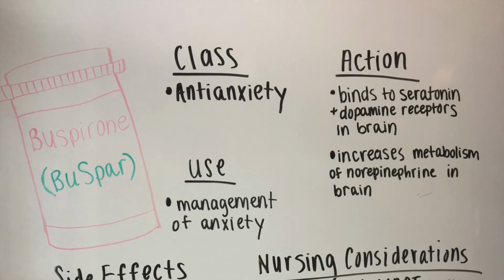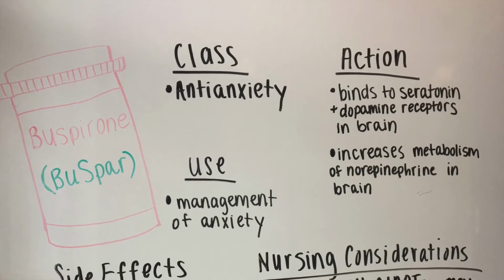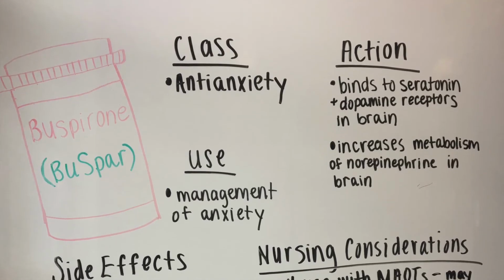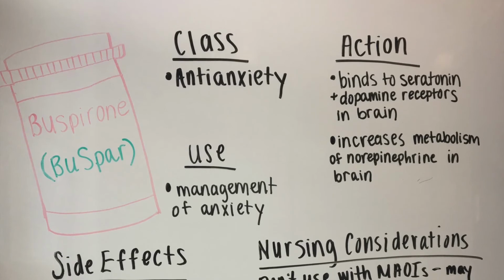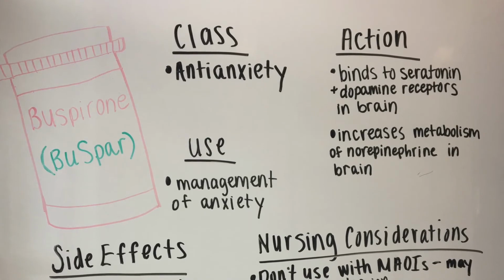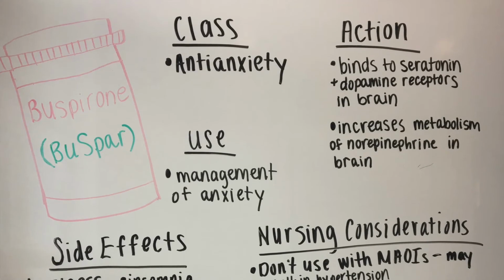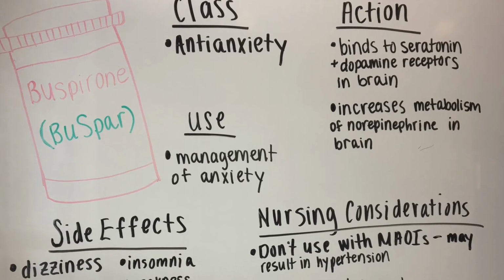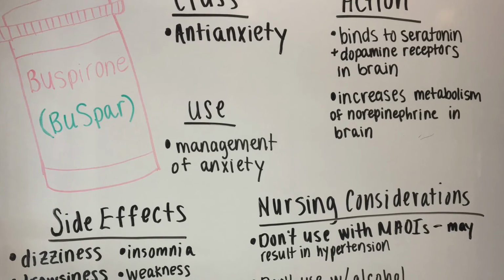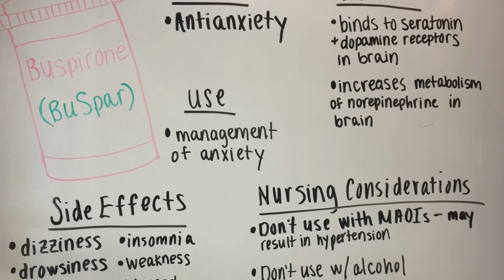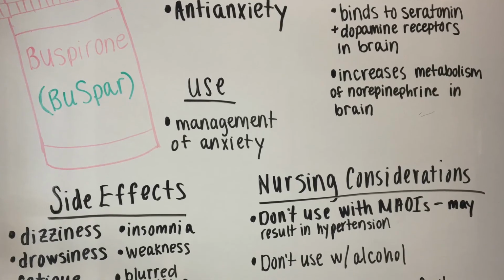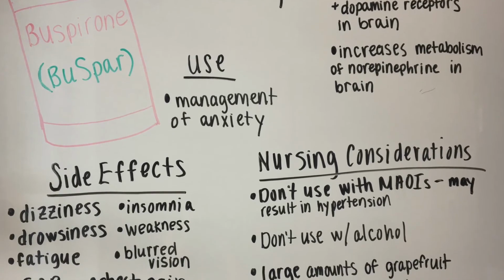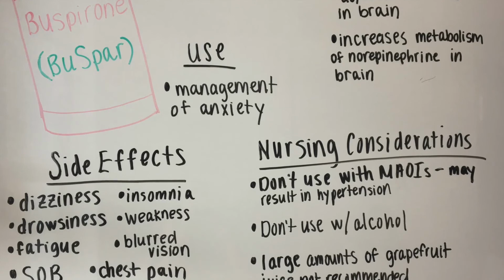Buspirone, or Buspar, is an anti-anxiety drug that works a little differently than other anxiolytic medications. It binds to serotonin and dopamine receptors in the brain and increases metabolism of norepinephrine. GABA is not involved, and there is very little addictive potential. There are also no withdrawal effects with Buspar. One reason why Buspar might not be prescribed often is because it can take several weeks for the therapeutic effects to kick in, which contrasts with the immediate effects that benzodiazepines have.